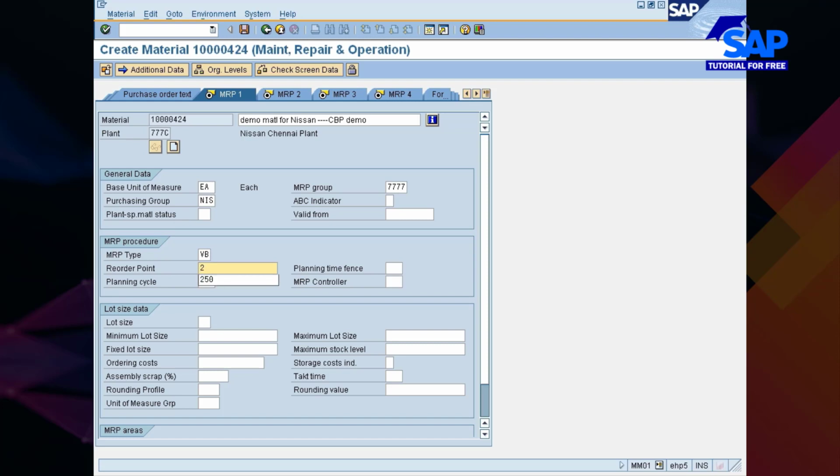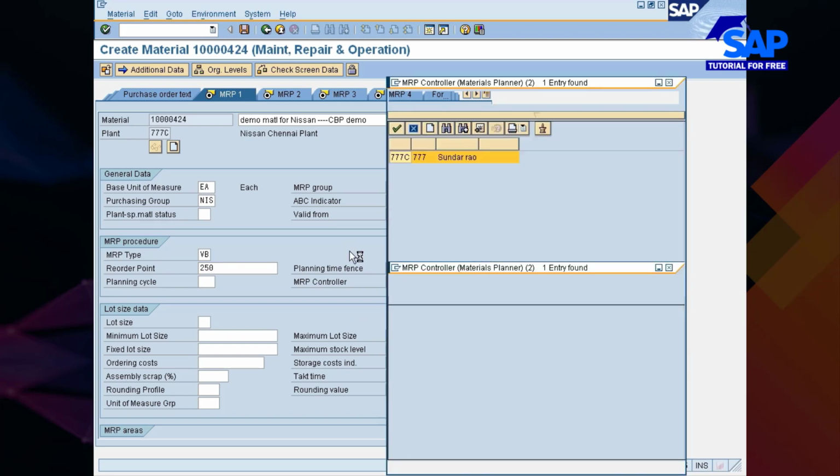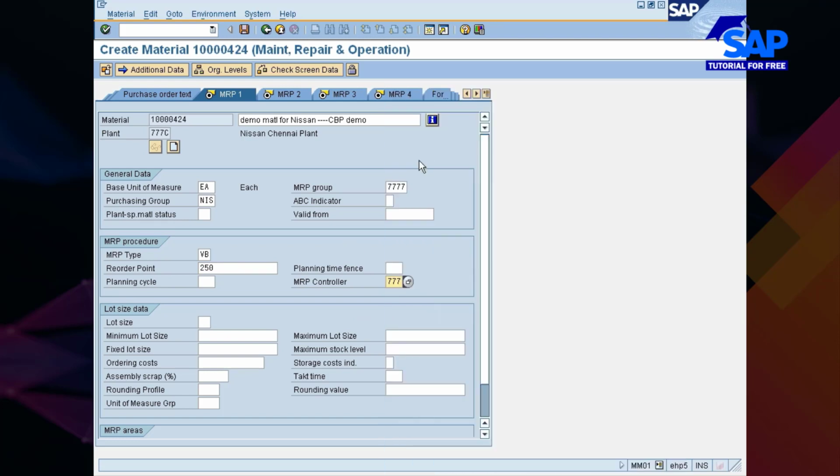Reorder point, let me put it as 250. MRP controller, we have defined our own MRP controller as 777. Okay, lot sizing, I should go with HB, and maximum lot size I have to specify because this HB stands for replenish to maximum stock. So I go with maximum stock as 1000.